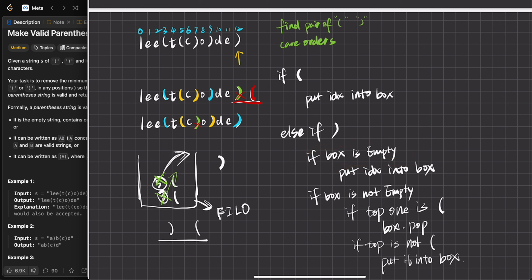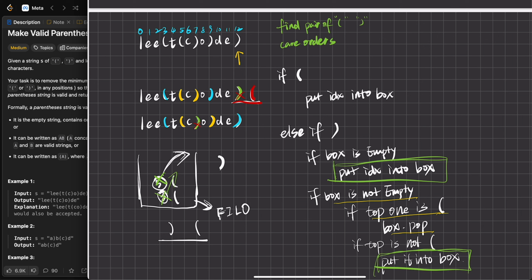So now we can also see that we only pop from the box when the box is not empty and the top one is a left parenthesis. The box can clean up the last one, but otherwise, no matter whether it is empty or not, we have to put the index into the box.